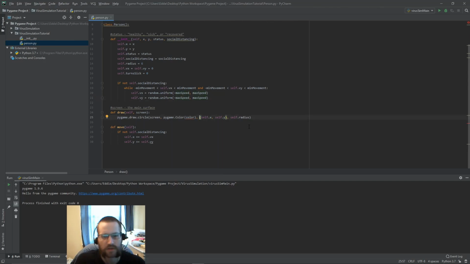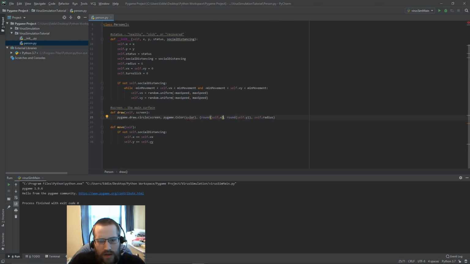The draw function in Pygame takes integers, so we need to cast x and y to integers. I only want to do that in the draw. I don't want to round them elsewhere or actually change their values. It's just for drawing them. They'll still have a position that's a decimal, but int will cut it off. You could use round here as well, and that might be a little more accurate.